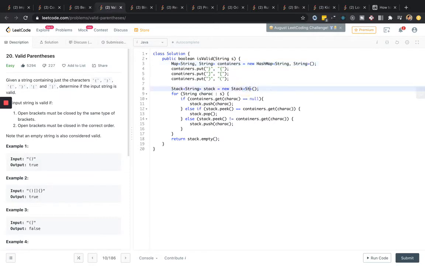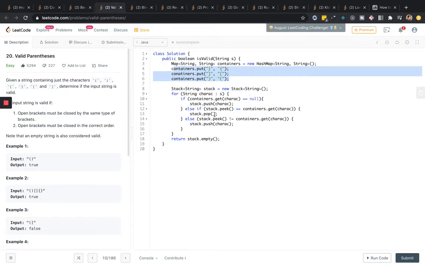So right now I'm just typing, making sure that's right. I create a hash map called containers, with a string character key and a string value. You're basically mapping the closing values to the opening values. Then you create a stack. If you have a character that is not a closing key, then you add it to the stack.